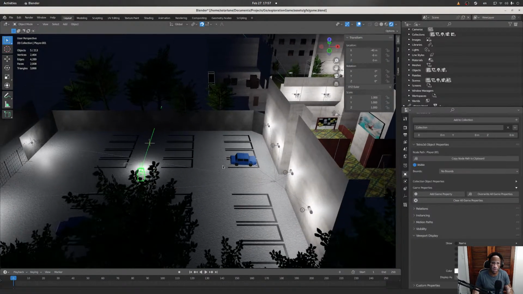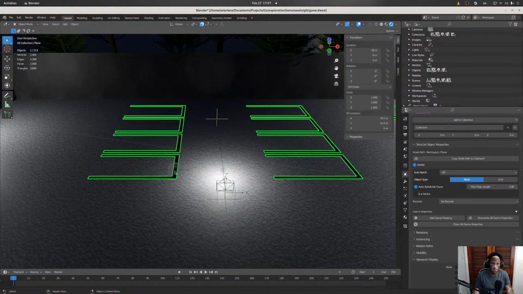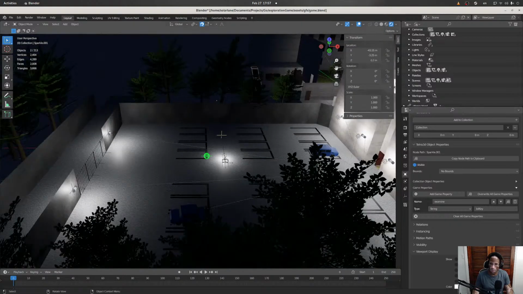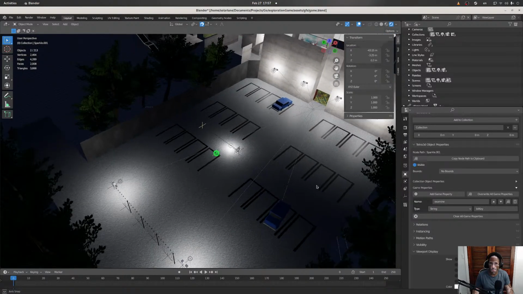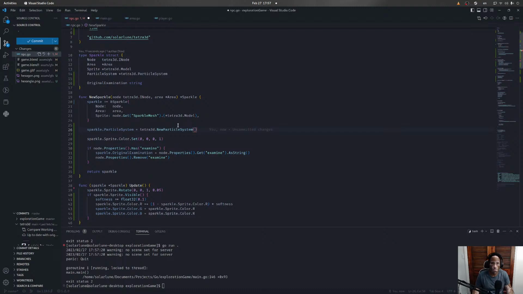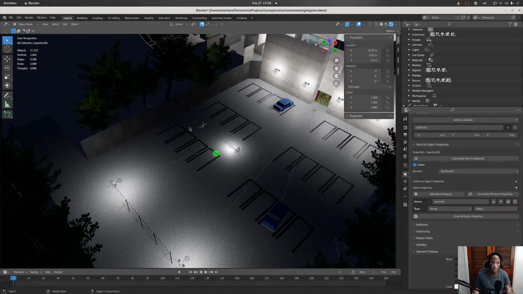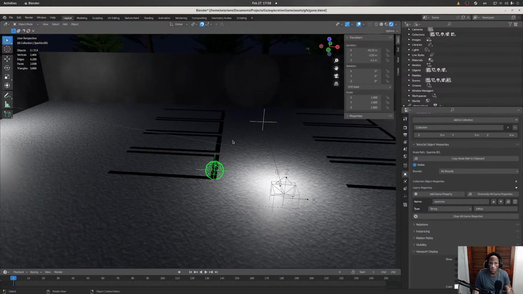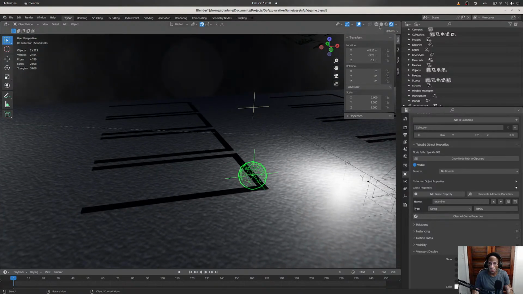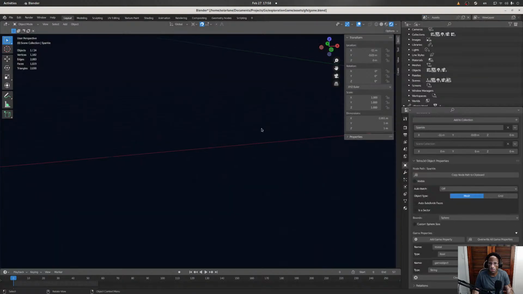I don't quite remember how this works, but I'm gonna give it a shot. Let me think. Oh, it does. I see. That's how it works. Okay. So we will do it this way.